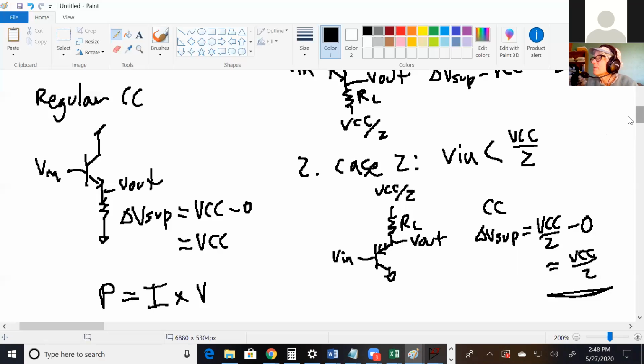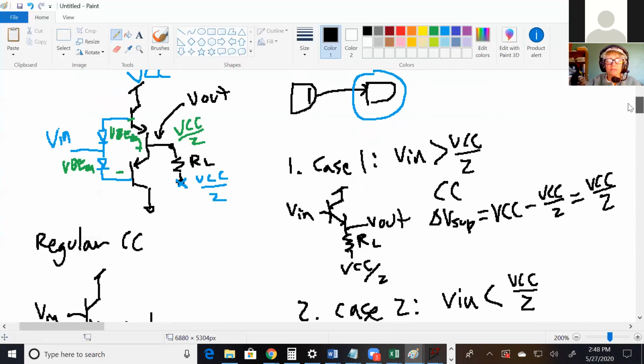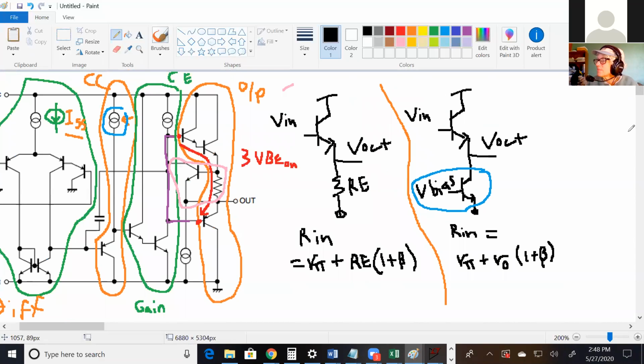I have a question. Okay. So on the circuit we were just talking about, there's a Darlington pair. And I think you said there's like 3 VBE on. And so in order for it to work, you need a 3 VBE on difference between the VNs, right? Yes. And so you basically have to trace it from the VN of one to the VN of another, right? Yes. Like that red line you drew right there, traced through the output stage. And then you need that same difference between them? Yes.